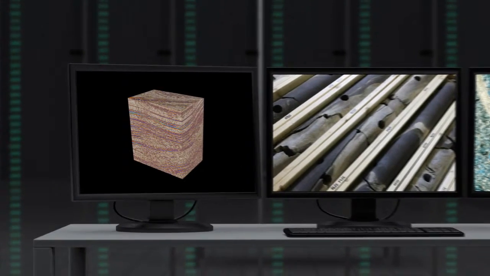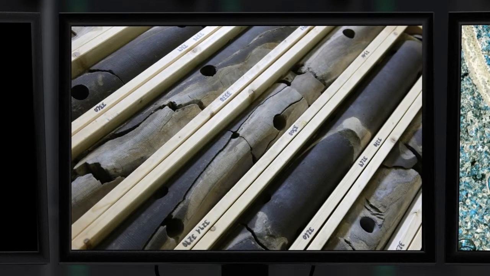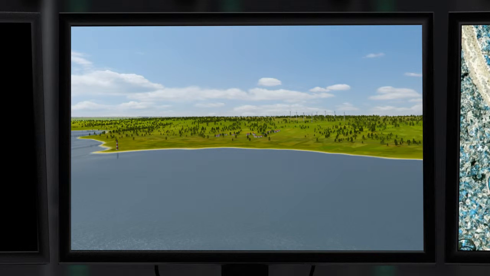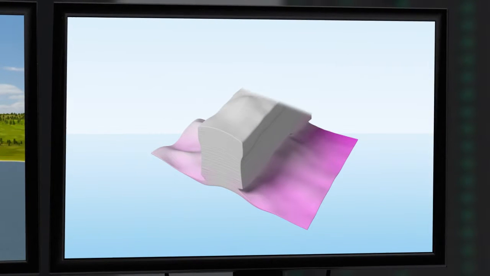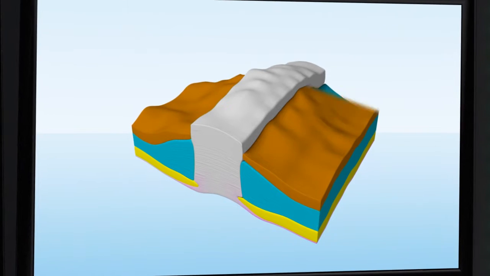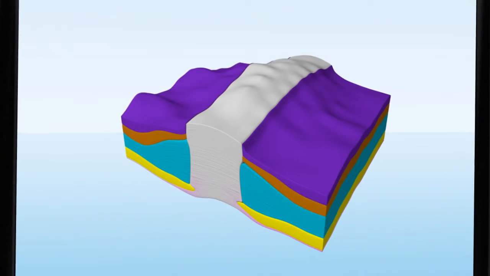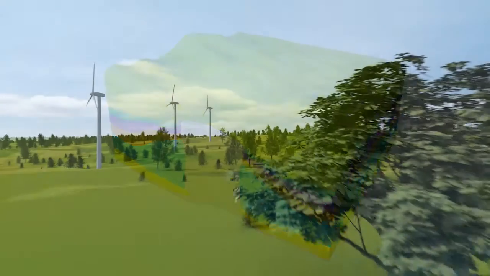State-of-the-art high-performance computers are used to generate a detailed seismic image based on millions of units of recorded data. Using complex calculations and simulations, this information is then combined with other geological data, from existing wells, for example, or from aerial photographs. In this way, we end with a complete three-dimensional picture of the underground structures with all the different sediment layers. With the help of these findings, we can then decide the most appropriate locations for drilling wells.